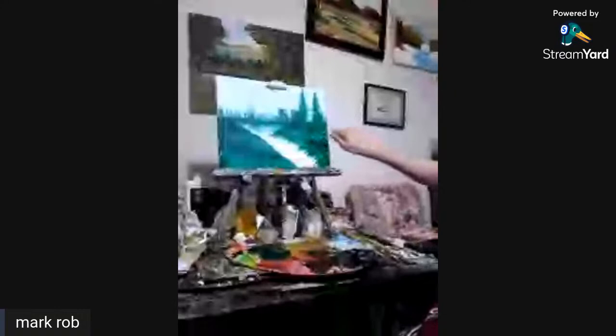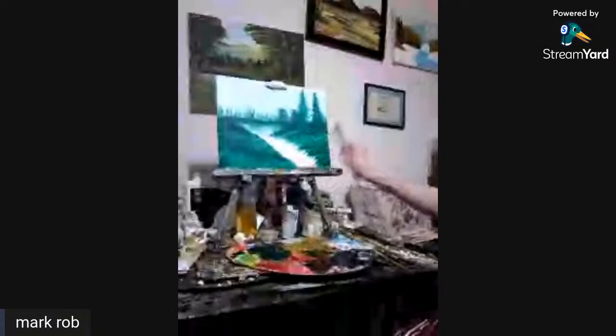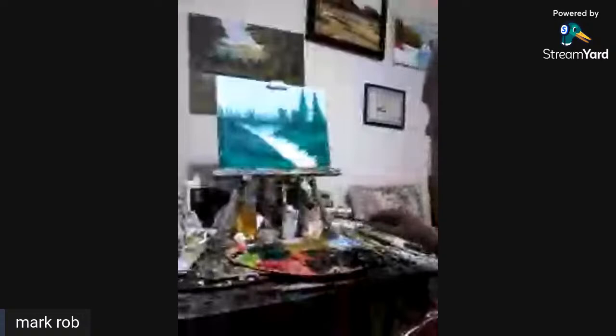Oh, there you go. See, bring this down here like this. I'm going to scrape it out with a palette knife. This is where there's years and years of practice, where all the experience comes in. This is where that years and years of experience pays off right here. Look at that. Wow. That is amazing.